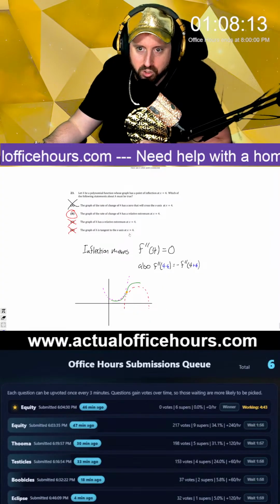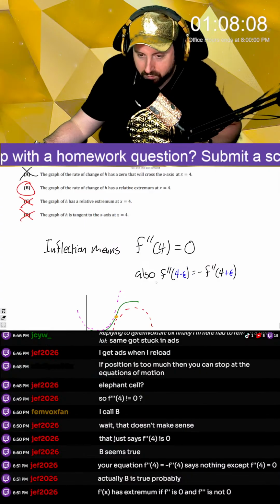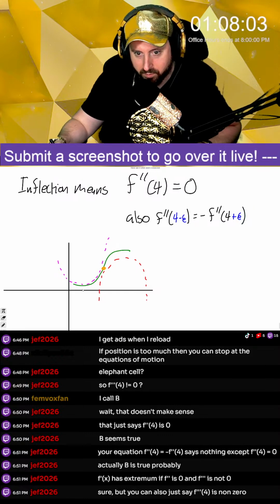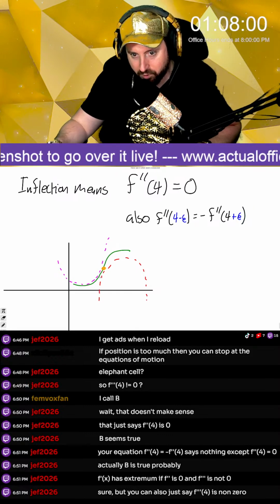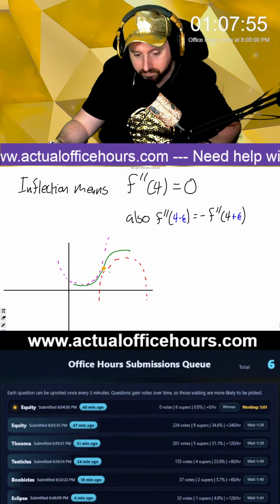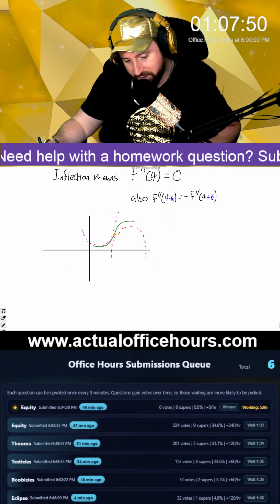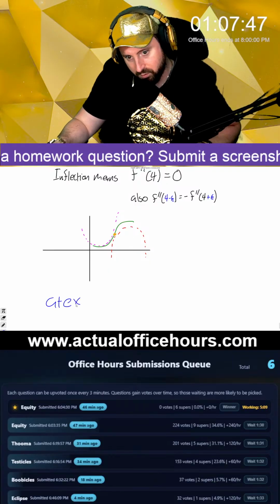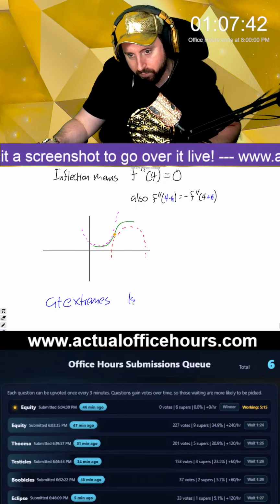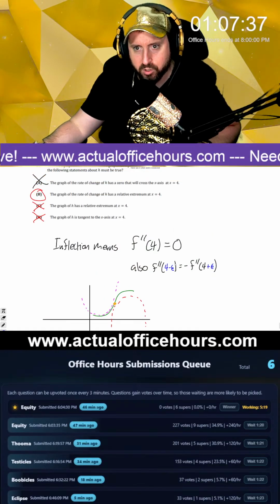Okay, the graph of the rate of change has a relative extremum at x equal to 4. I will agree with that. Yeah. Because here, this would be f prime would be 0, f prime would be positive, and then it becomes less positive. I see. Yeah. And that's another way to think about it. At extremes, usually the first derivative... Did they say it was a maximum? They just said it was a relative extreme.